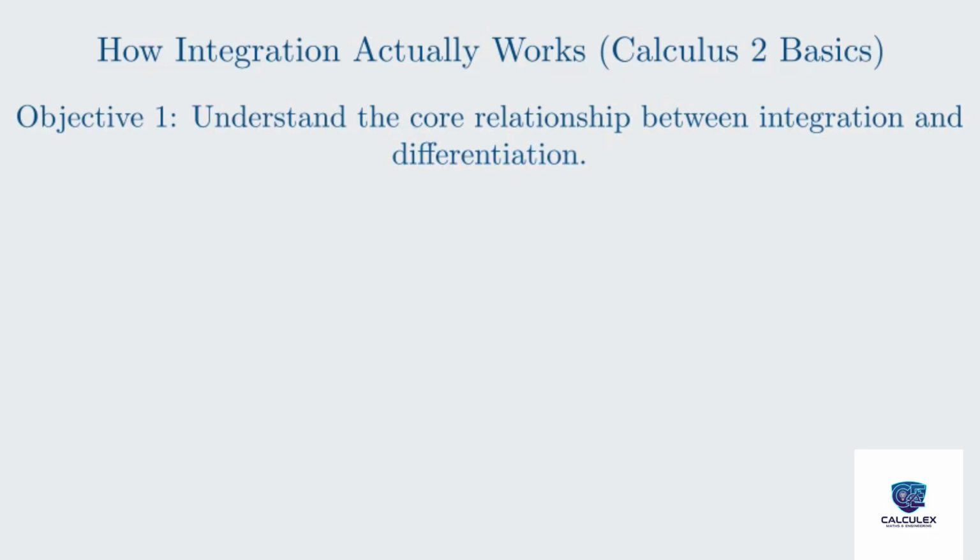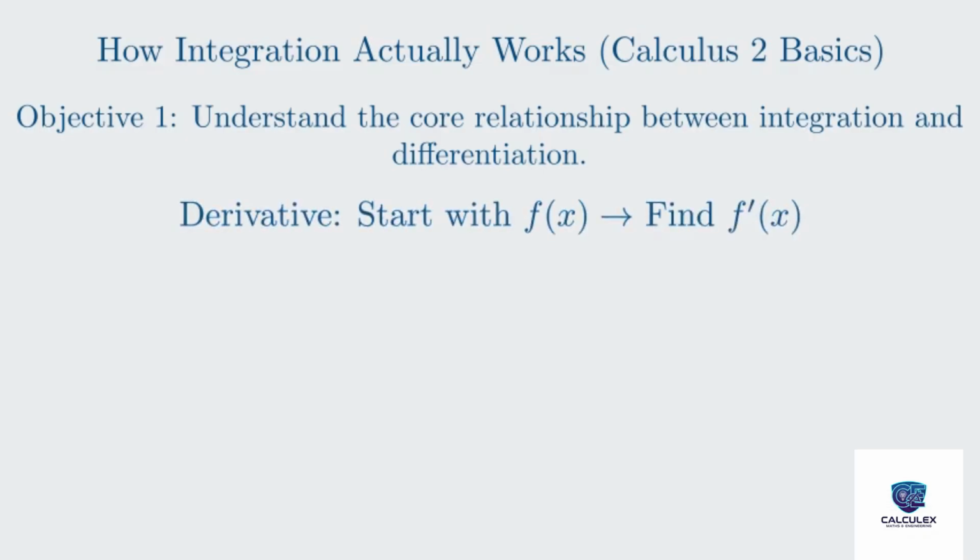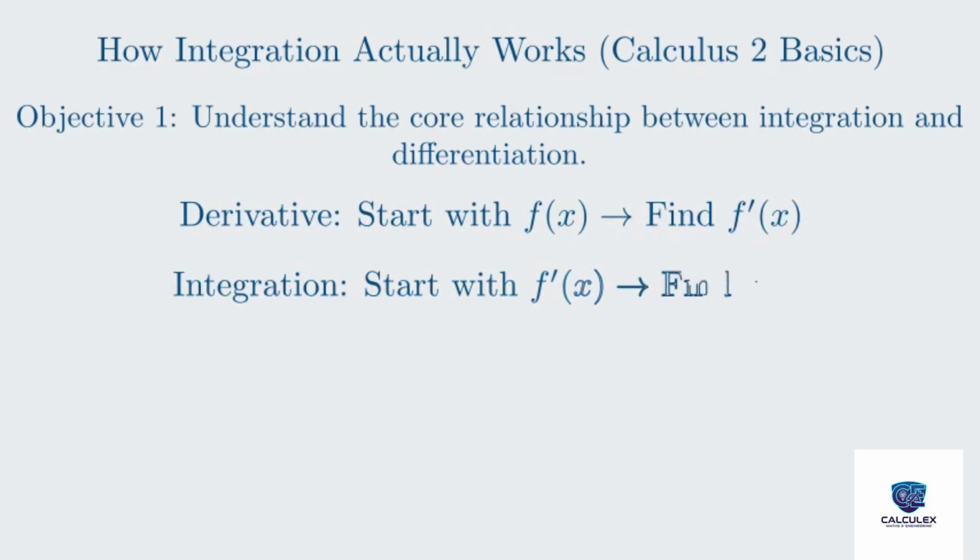Think back to differentiation. When we took the derivative, we were essentially measuring the instantaneous rate of change of a function. We started with a function, and we created a new one that tells us its slope everywhere. Let's say we have our original function, which we can call f of x. Integration is the exact opposite process. If we're given the rate of change, f prime of x, we want to rewind that process and find the original function, f of x.